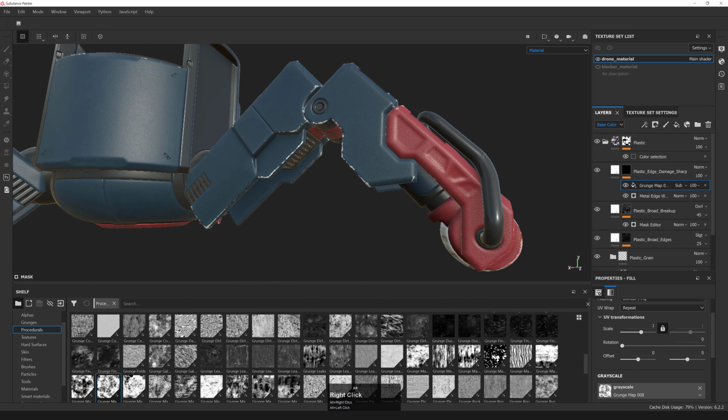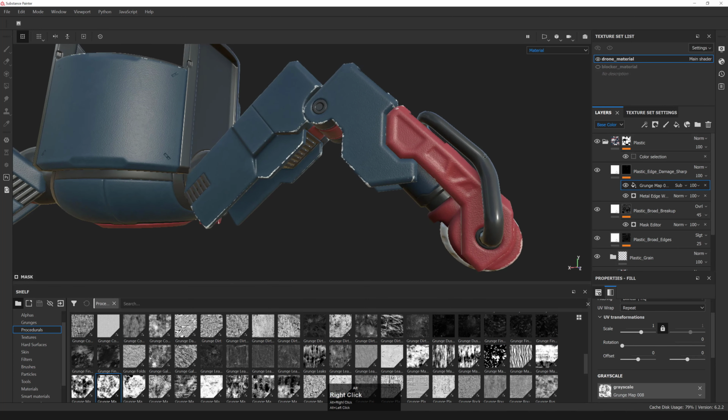Now this is obviously not looking super convincing yet, but there's a lot we can do to make this work actually. So first thing is we're going to go back into the base layer and give this some negative height so that it feels like it's chipping into the plastic, or it's getting rid of some of that plastic.